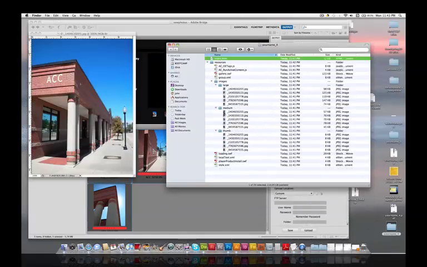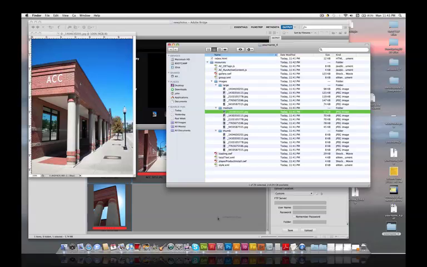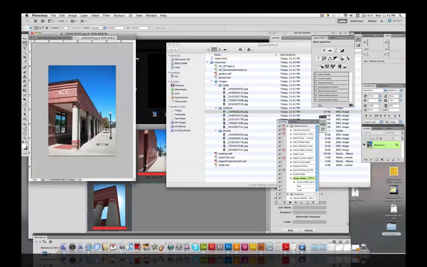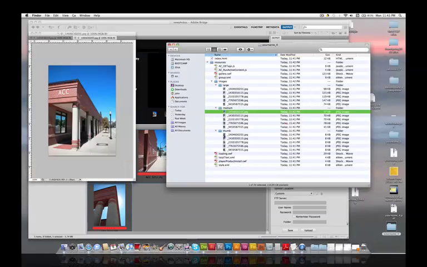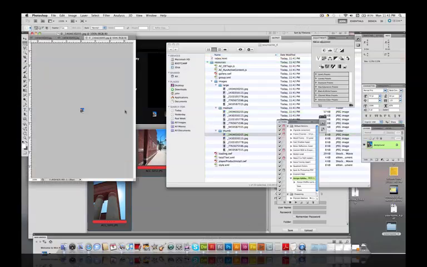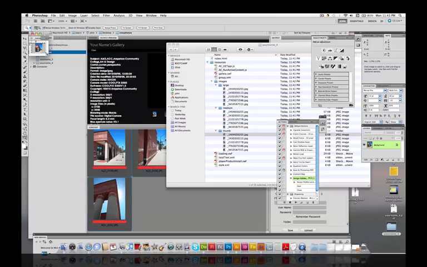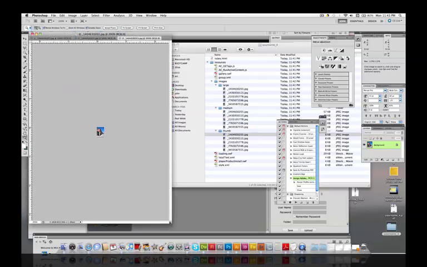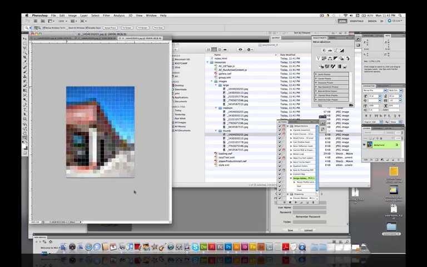By virtue of doing this, it does kind of a little save for web and devices thing all by itself without you having to make much effort. This is that teeny little thumbnail image that's at the bottom in what they call the film strip. And that's how that one looks if we enlarge it.